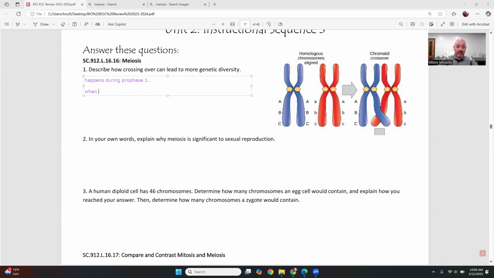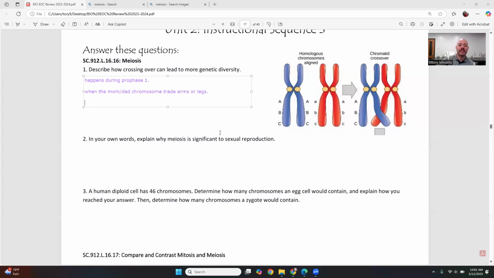Crossing over is when the mom/dad chromosomes trade arms or legs. This does not have to happen, and whether or not it does is kind of random. Which portions will cross and how much of those will cross, all of that's random. Maybe it'll only trade just the little tips. Maybe it'll trade halfway up the leg. Maybe it'll trade all the way up to the meeting point. We don't know. It just depends on how it plays out.